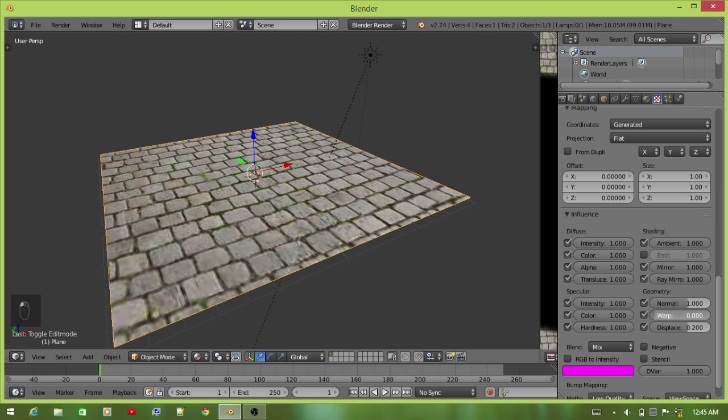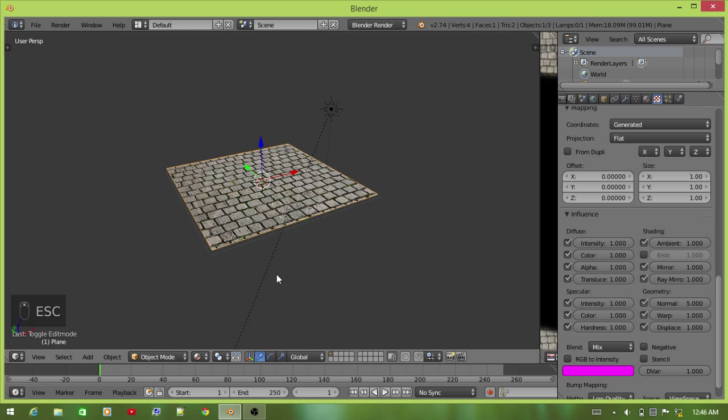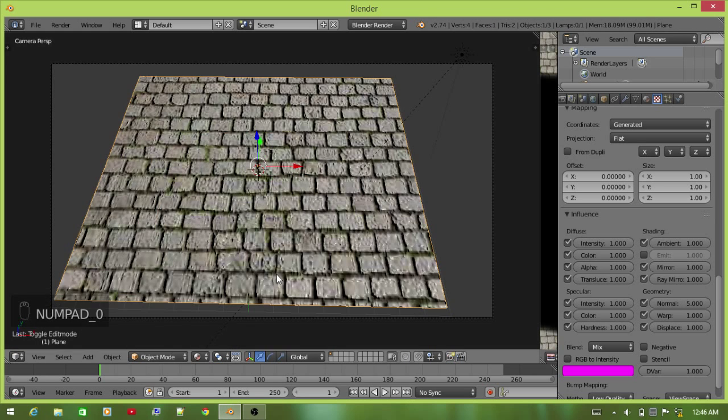And if we turn warp up, normals, we turn this face. And then if we render that, what the frick is my camera doing all the way up there?